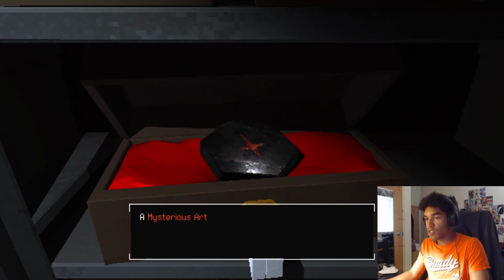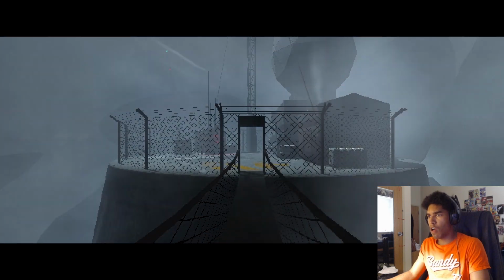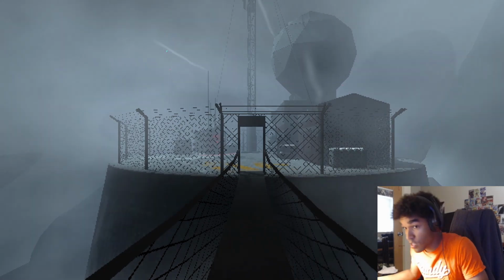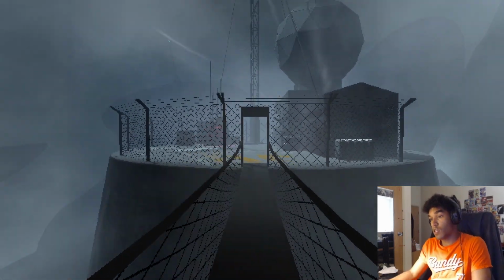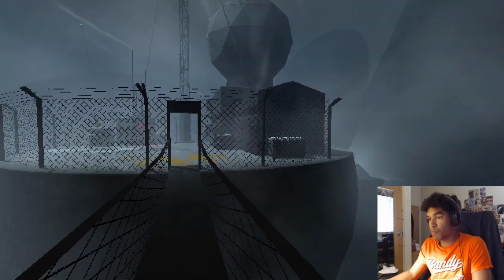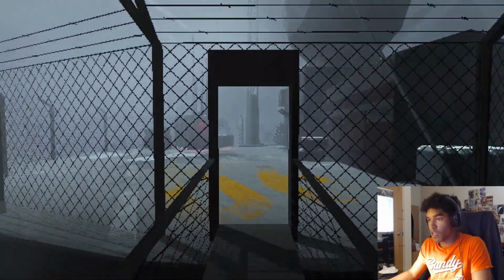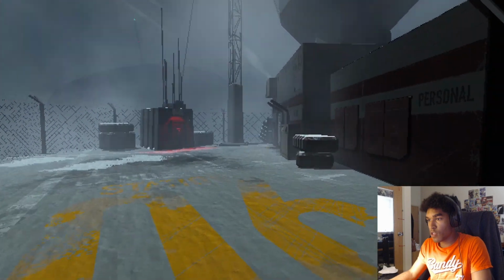What is this? A serious artifact is in the box. Pick up Plate of Eternity. What does this do? Whoa. What? Oh, so now this is first person FPS? Okay. I can't run. I can't swing.